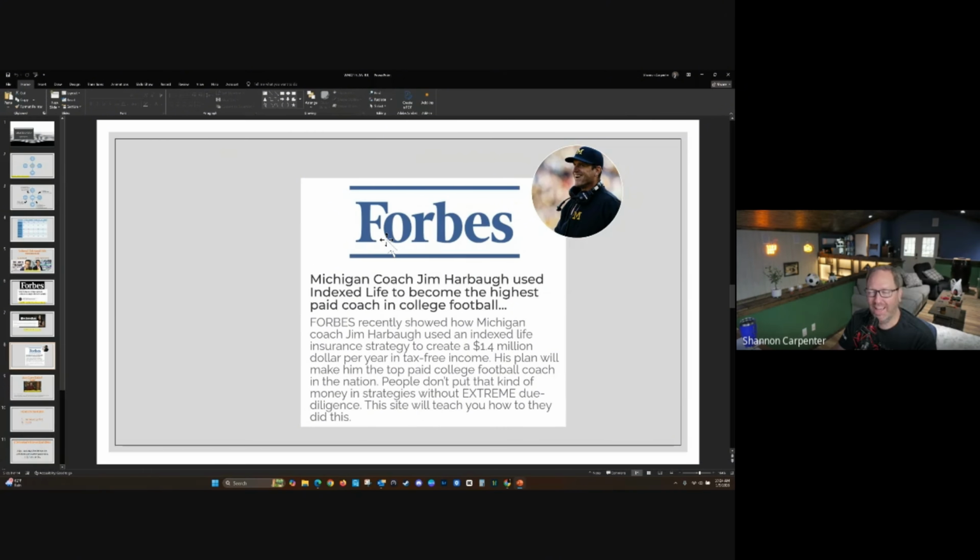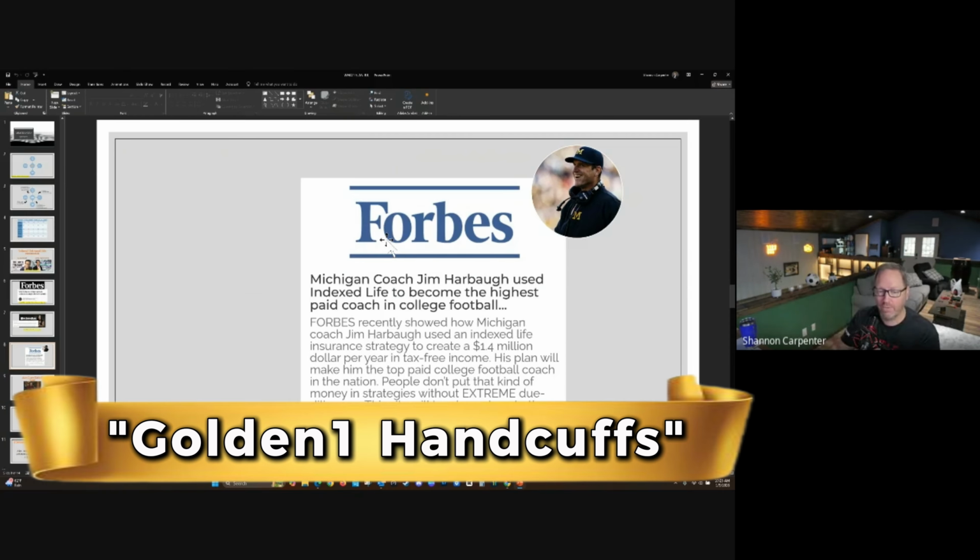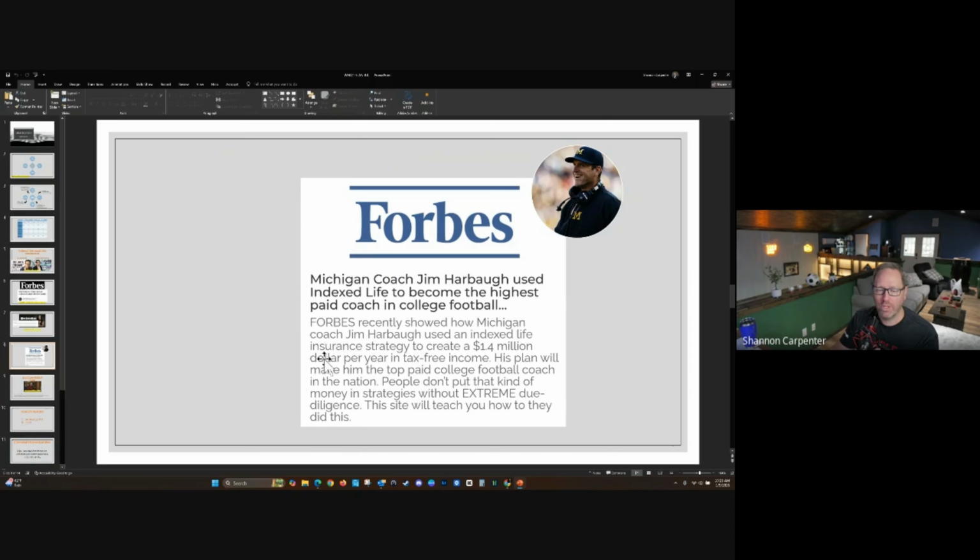And I don't know the exact terms of his contract, obviously, because I didn't write it, okay? But if you look up and read about it, what I've read is that he had a 6-year contract that basically stated as long as he stays with Michigan for 6 years, they're going to take $2 million a year and put it into an IUL as a bonus. That IUL is going to grow massive amounts of cash value. And then if he stays with them for 6 years, they're going to assign him ownership. They're going to give him keys to the car. And he's going to drive away in this pretty new retirement vehicle that gives him a $1.4 million tax-free income for the rest of his life.